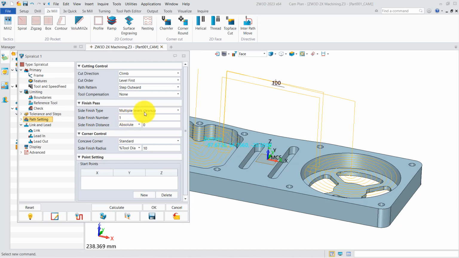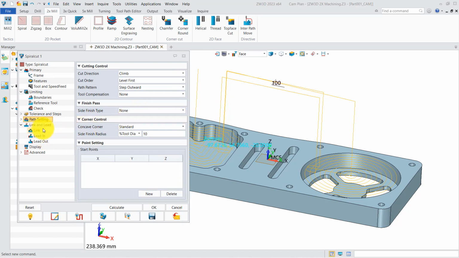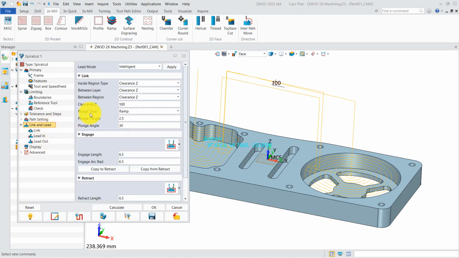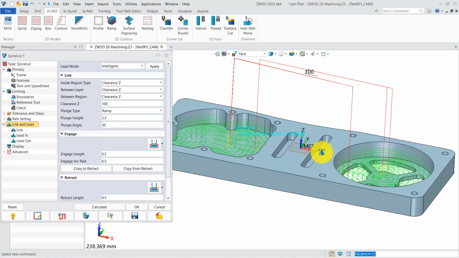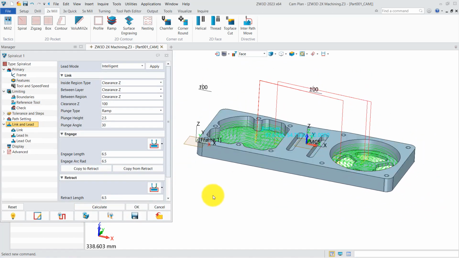And path setting, we can set none. And link and lead, like branch type, branch height, and angle, we can just leave it by default. So let's just check the tool path. It's okay. And then maybe we need to go to the third step to verify.